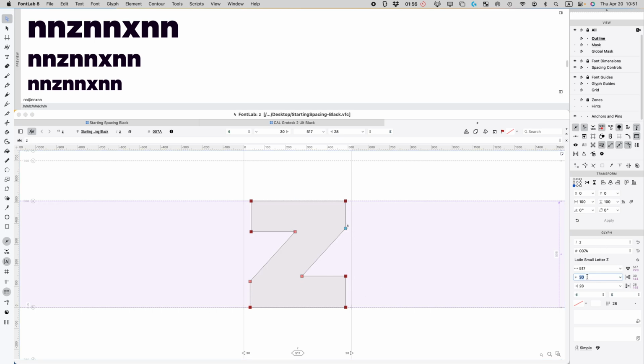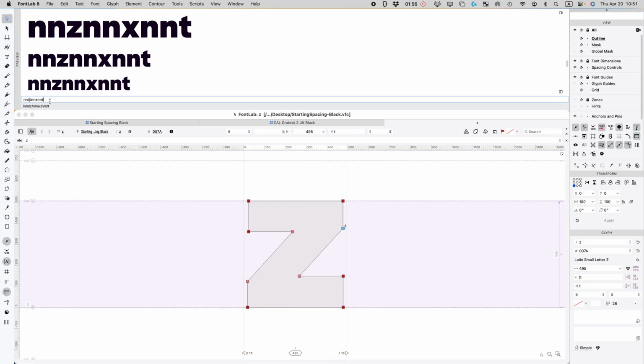Usually I make this a function of the T, so maybe I'll do the T, let's try saying it just equal to the right side of the T. So what I do is I put the bar down here to show that it's the other side, so that's the right, and then since this is already the right, that's the same as the right side of the T. And the reason why I want that is because the T has two things on that side, sort of like how the Z has.